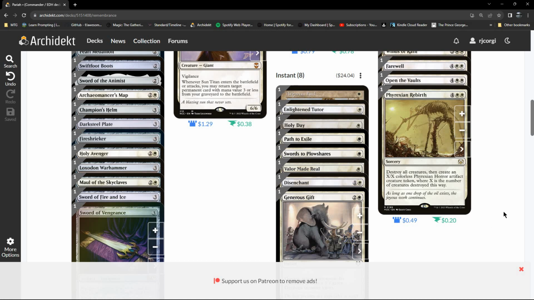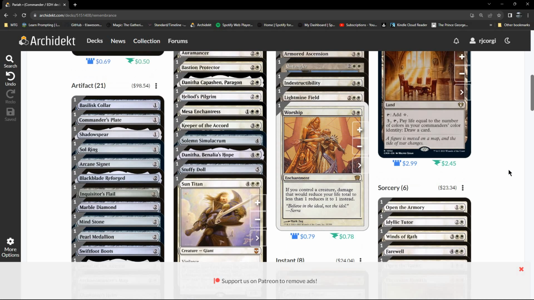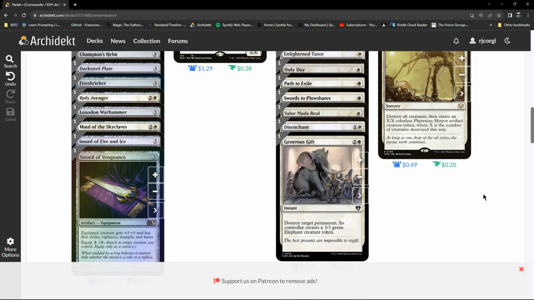Just too much fun. And you can imagine if you've got tons of equipment lying around and then you destroy everything, the token gets some ludicrous amount of power toughness, and then you equip it. Although you got to have tons of mana to pull it off. That's the only thing. I mean, over time you'll get it done.